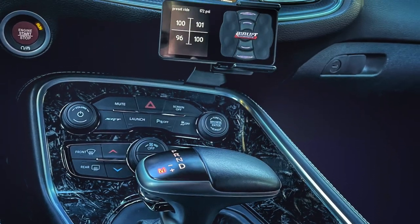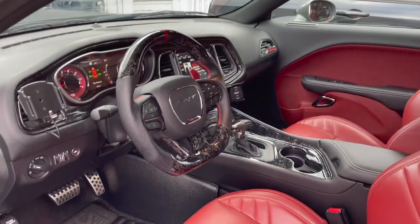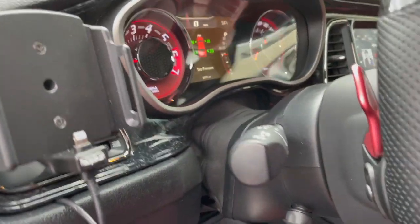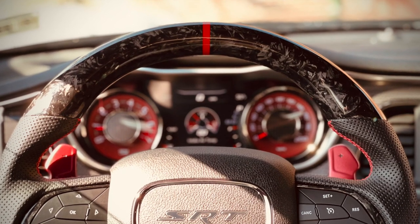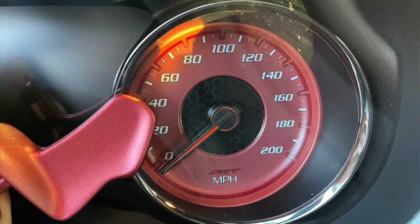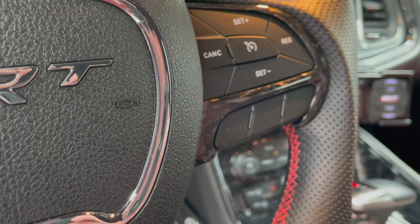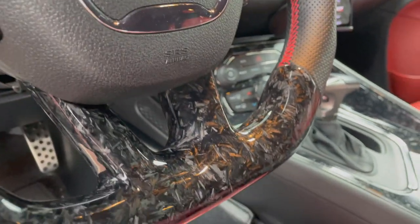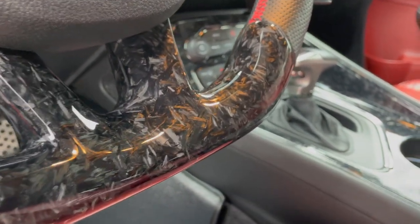So here's the video. The steering wheel is from CZD. He sent out my factory wheel and had it redone, and the amazing paddle shifters painted to match. The dash bezels are from CCH Customs. Also, the interior trim on the steering wheel is also done in forged carbon. They did an amazing job.